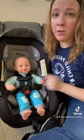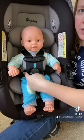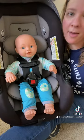Now that this crotch buckle strap has been adjusted, you can see it's sitting a little bit higher where the corners of that buckle are not digging into the child's thighs. They're just a little bit above them.